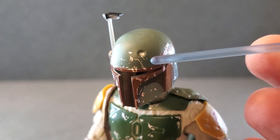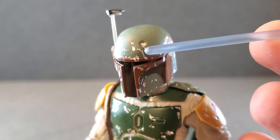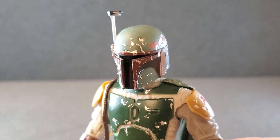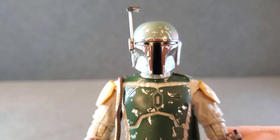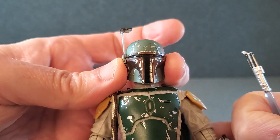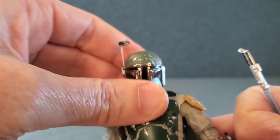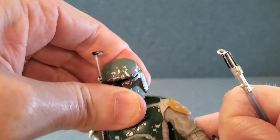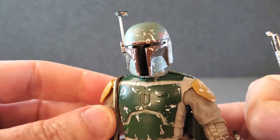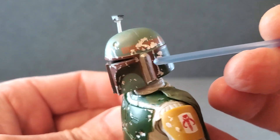They totally missed the paint, so I dabbed it with some silver paint there. I might hit it just a little bit more, but yeah, they didn't even paint the dent, so now I've painted it and it looks better. Speaking of the head, I've seen some pictures where people's helmets — the ones they've gotten — the bottom of the helmet is really squished and narrow. Mine is not bad; I've tried to squeeze mine out just a little bit more. It could be a lot worse, but I think overall the scratches back here look pretty good.